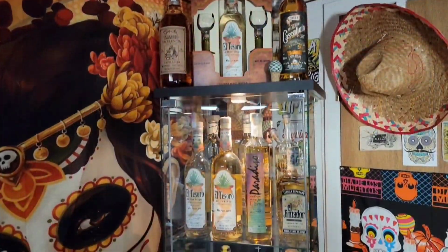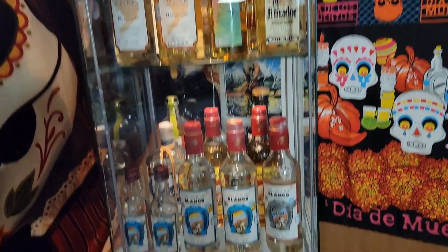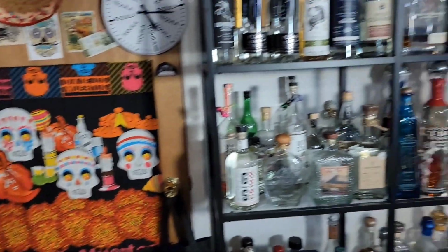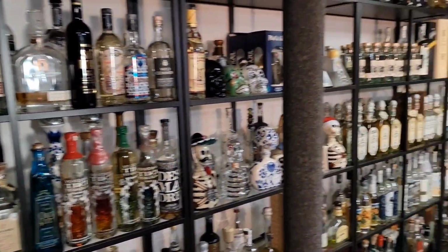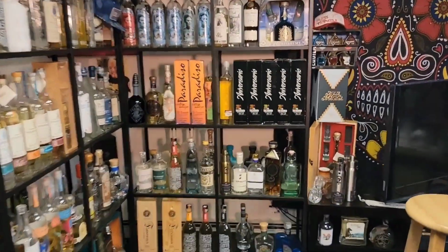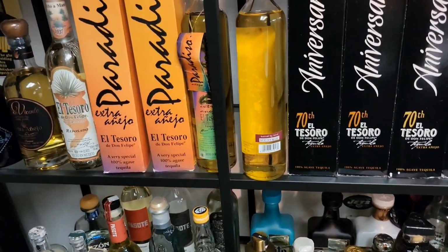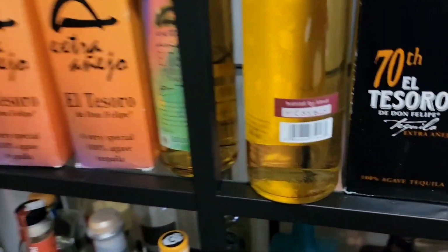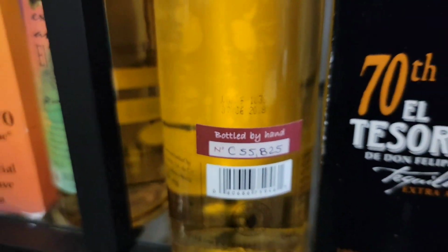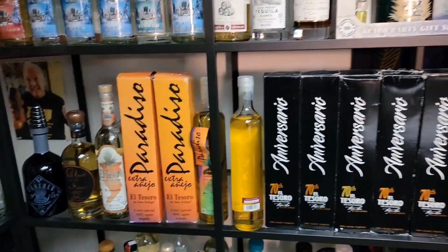But wow, here at my house, I have a love for El Tesoro, for sure. And we have the Paradisos all over the place. I really have a deep appreciation for them and the way they taste, as well as other El Tesoro products. Now, there was the Series A, which had no date on it at all. Then there was the Series B, which has been many years since I had a taste of that. And then there's the Series C, as you can see right here. So the A had nothing there, and it was B and C labeling on the others.